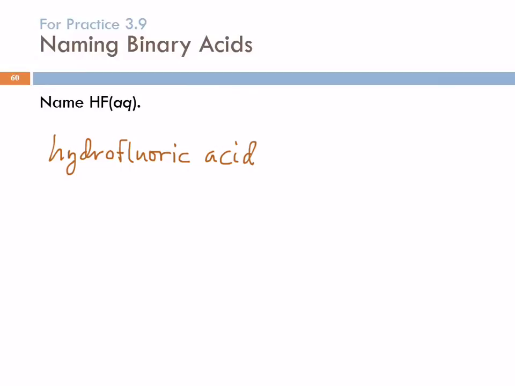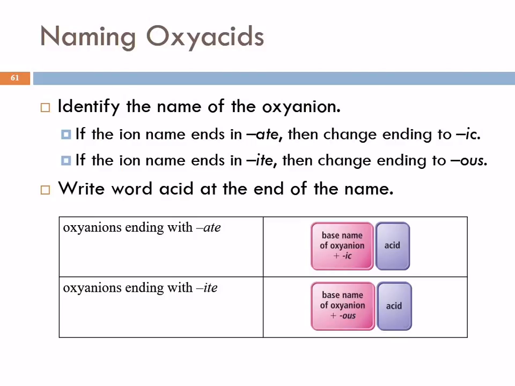I won't try to trick you on that, but there could be worksheets or something that do try to trick you. If it says gas, then you'd have to name it as a molecular compound, and it would be hydrogen monofluoride. But I'm not going to try to do that. Couldn't you just say hydrofluoride instead of hydrogen? No, you couldn't say hydrofluoride because that doesn't fall in the system of naming.